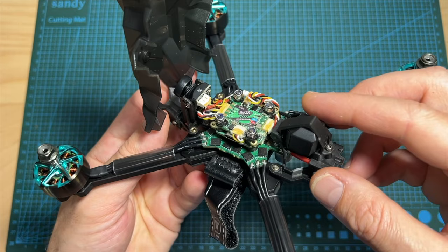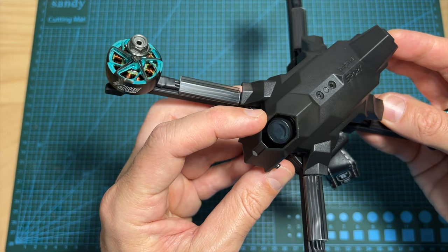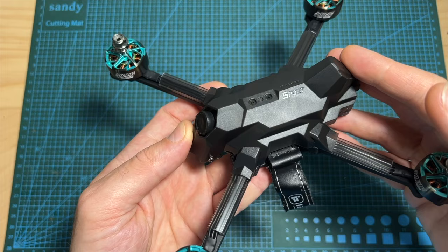In addition, on the back of the drone, also protected by the plastic cover, you can find the iFlight Albatross omnidirectional antenna, and on the front of the drone, you can find the Runcam Nano 4 FPV camera. Currently, at the moment of shooting this video, the Mach R5 Sport is only available in an analog version, and I really doubt that it is going to change.